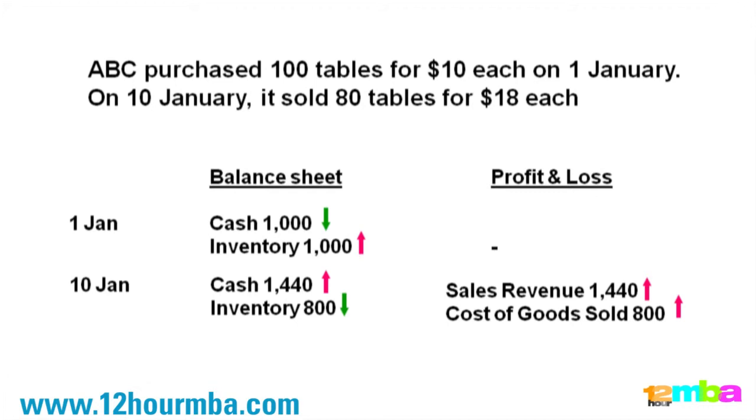At that date you also say, well, we've also lost inventory. The inventory goes down by $800, being 80 lots of 10. There's the 80 tables, but the inventory goes down by the $10 per table, not the $18 you sell them for, but the $10 it cost you to buy them. And that is recognised as a cost of goods sold expense. So in the income statement, we have revenue of $1,440 and cost of goods sold of $800. The difference is $640, which is your profit, but the profit is based on the time you sell the inventory, and it's based on the cost of the goods you sold, not the cost of the goods you bought.